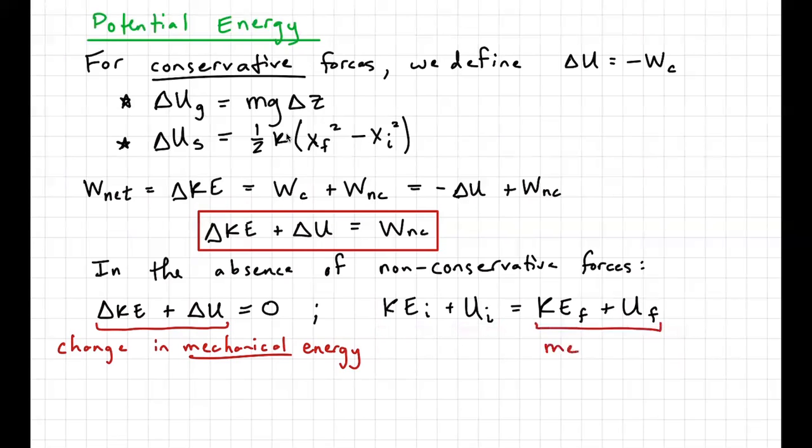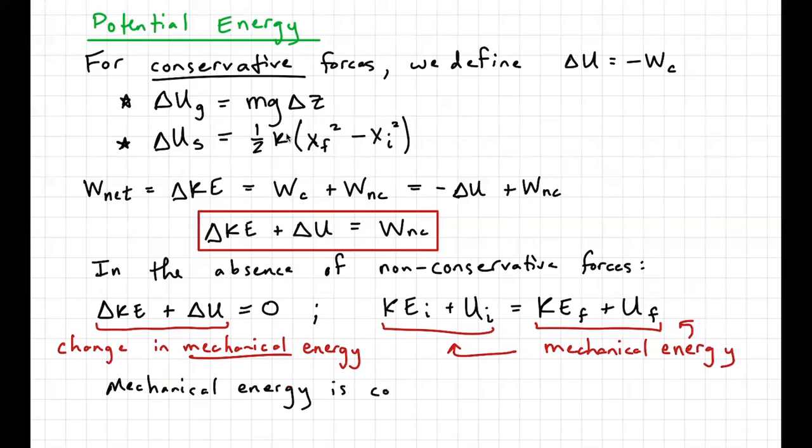this is mechanical energy at some final time. This is mechanical energy at some initial time. Okay, so this is a statement of conservation of energy. If there's no non-conservative forces, mechanical energy is conserved. What does mechanical energy mean? That means the sum of kinetic energy and potential energy.